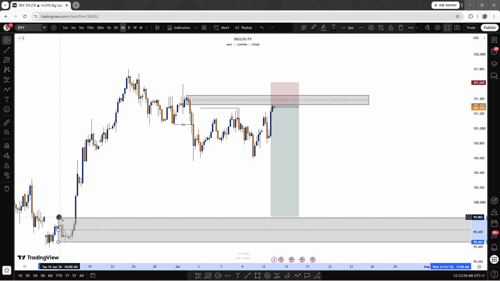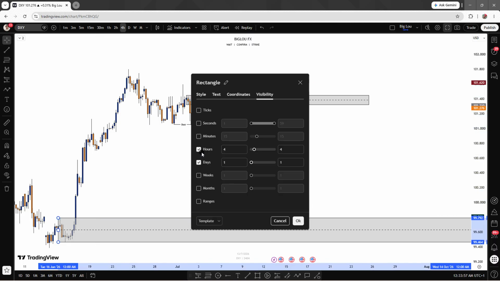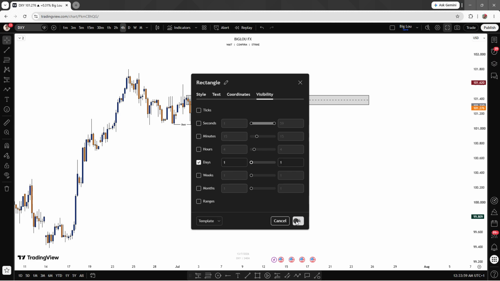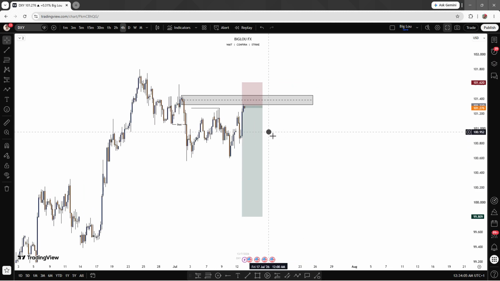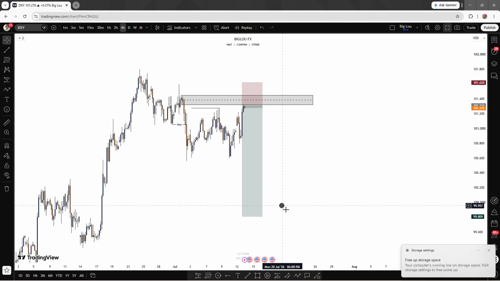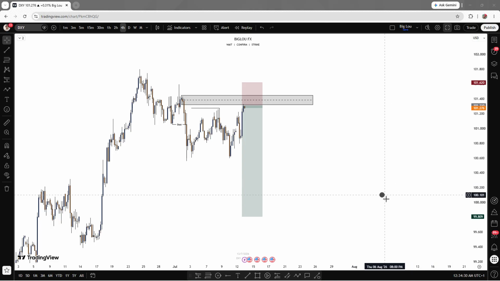So I'm going to put this back on the daily and remove it on the 4 hours. So we have a sell setup like this. If we have a sell setup like this, that means any negative correlated pair, all those XXX USD pairs, you should be able to frame a buy setup like this. Not exactly, but this should be your core bias.